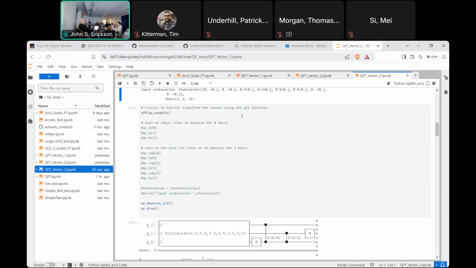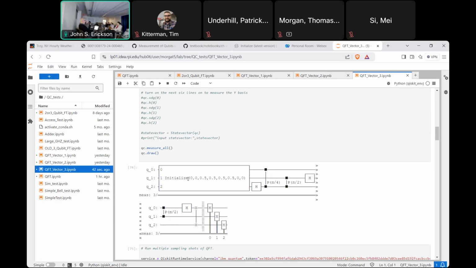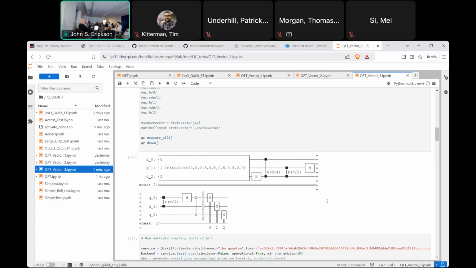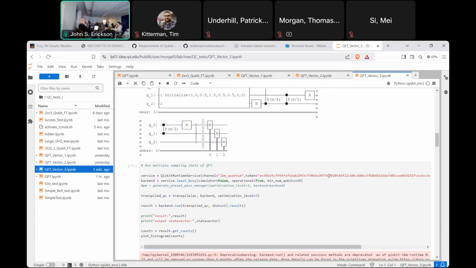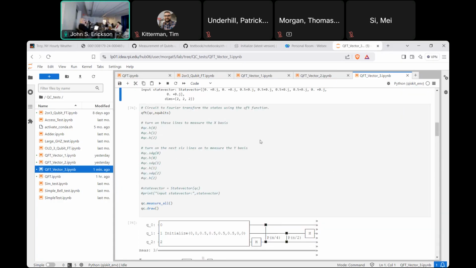So the next step here is to build the final circuit. So we put in the quantum Fourier transform, and we put our measurements on. Okay, so that's what's happened here. Here's the initialize. So this box here just replaces the X's that we had at the very, very beginning of the presentation. And then this from here to here is the QFT, quantum Fourier transform. And then these are our measures. We're measuring the qubits in that order. Probes. Okay, so let's see, did I run this?